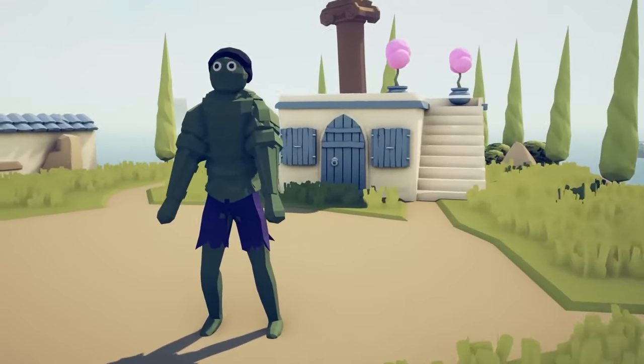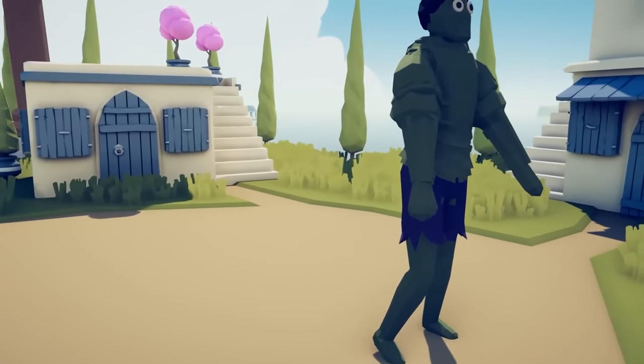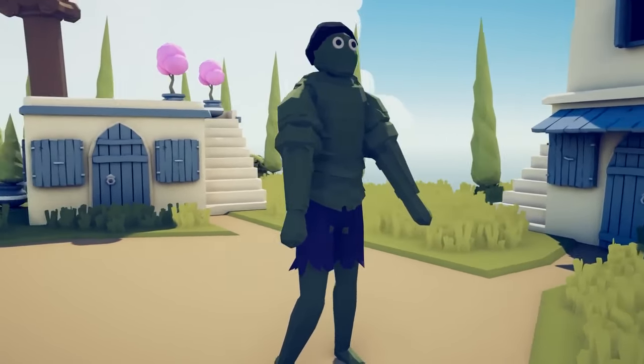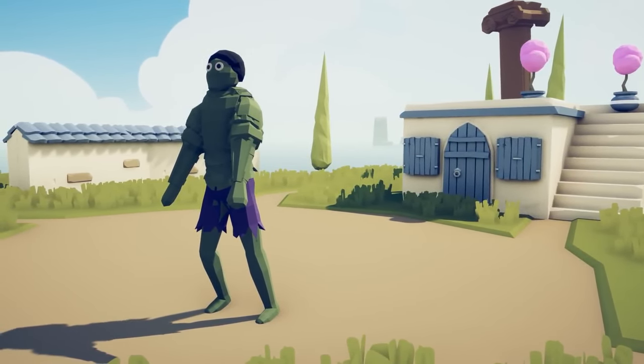My God. Here is our Hulk. Look at him. He is phenomenal. He actually turned out way better than I expected. Considering this is TABS and you can't physically adjust their height and their weight, he looks amazing. And by their height and their weight, I mean like their muscle thickness. You know what I mean?